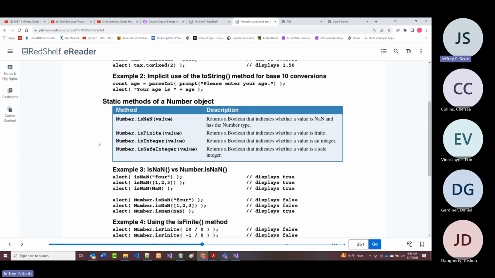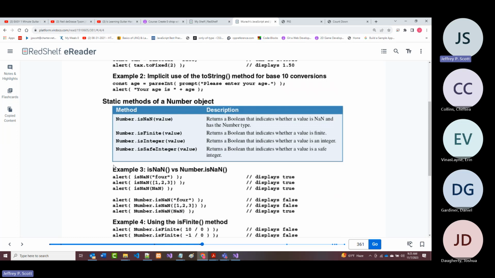In other words, JavaScript, I should say, not Java. JavaScript basically does not differentiate between integers and floats unless you do the isInteger like they have here, or you do a parseInt or a parseFloat.